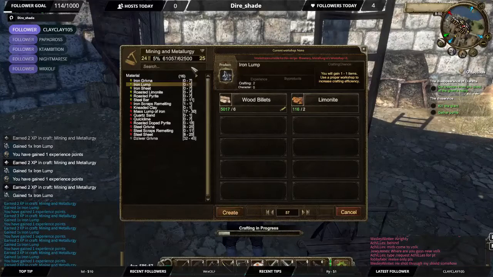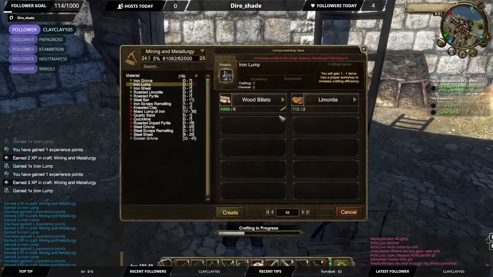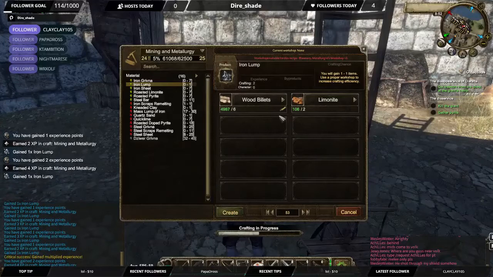Now, I wonder how many iron lumps we're going to have, right? That's what you're going to ask yourself. We'll find out. But I think it's not going to be the real number because I already had some iron lumps to begin with. But we'll see. The final number should shock you.